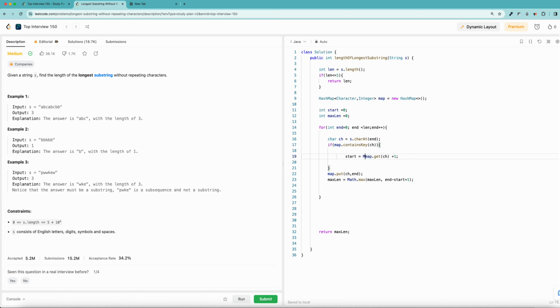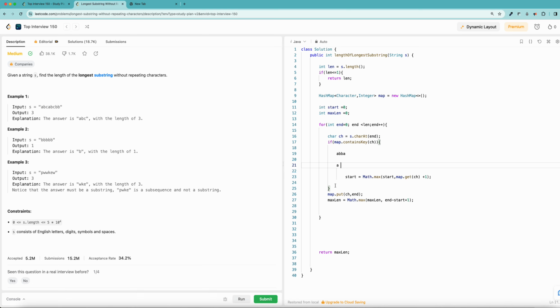But this will not suffice. We need to have the maximum of my start and this current index. So our start will be updated like this. Why like this? Because if you take an example of this string, ebba, in your map you will add a as 0. Our start is here, so we have added in the map a, whose index is 0.